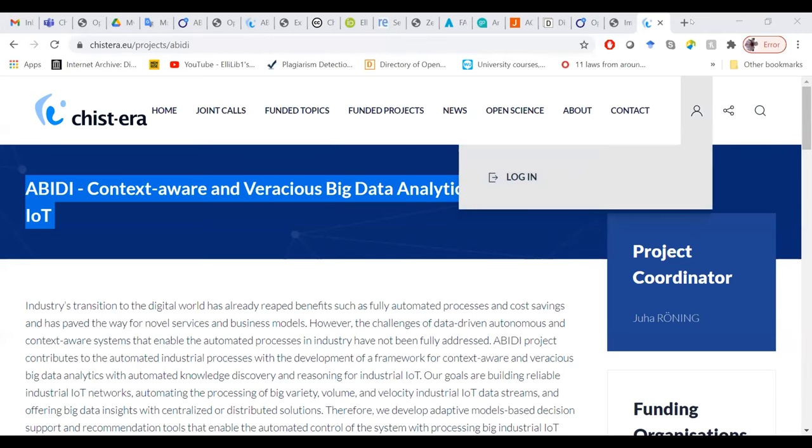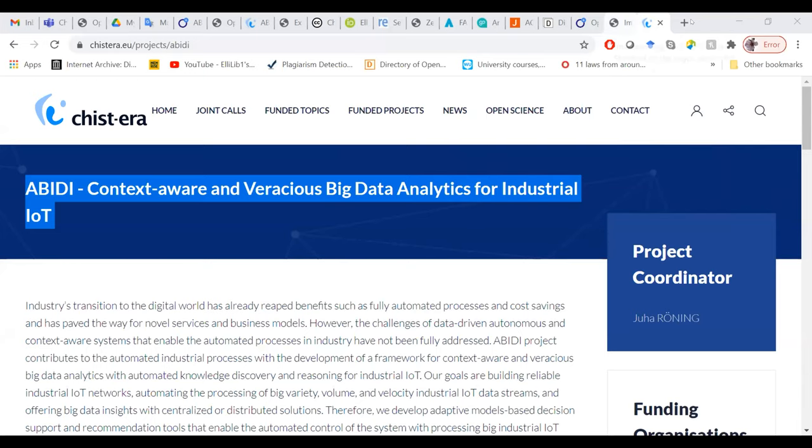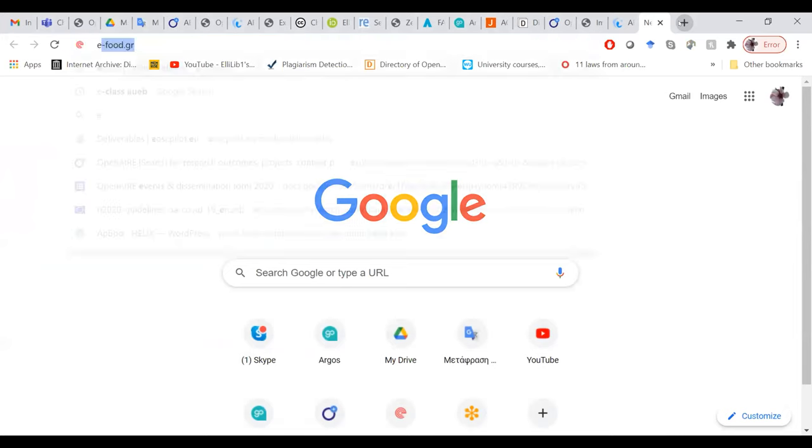I don't know if you have a project that you want to suggest that we search together. Maybe there are some Chistera researchers who would like to search for their own works. Otherwise, I could give you many examples. One example, let me do it myself, perhaps. I found this one. Oh yes, go ahead. So Abidia or Korsmal, that's one example.